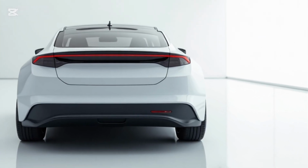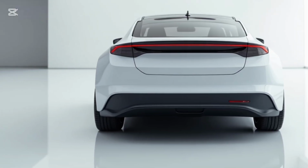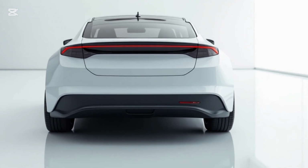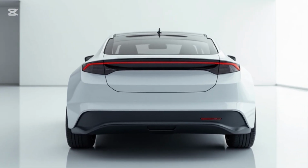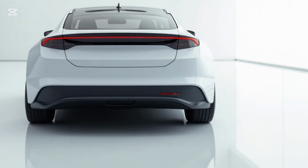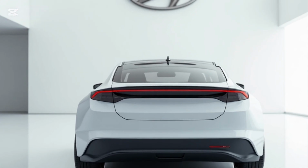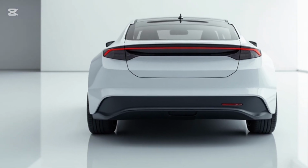Now, let's talk about suspension. The front uses McPherson struts while the rear has a coupled torsion beam axle. These are tuned well for Indian roads, offering a balanced ride. If you ever need to replace the front suspension assembly, you might be looking at around 15,000 to 20,000. Rear suspension could cost about 10,000 to 15,000.